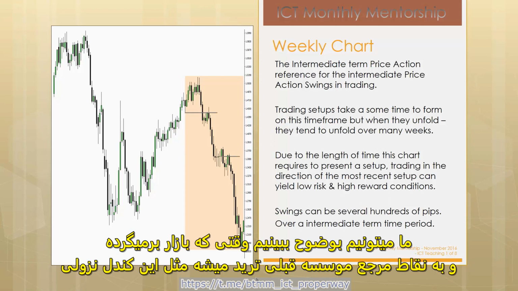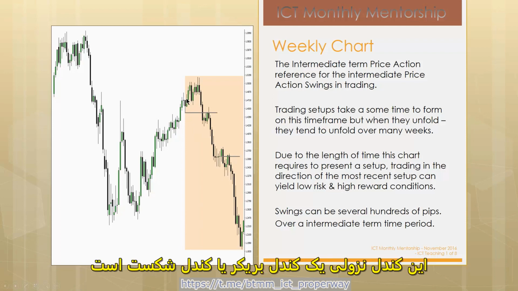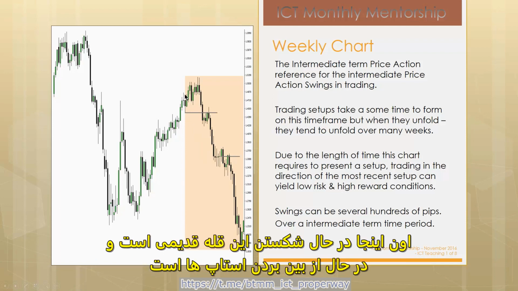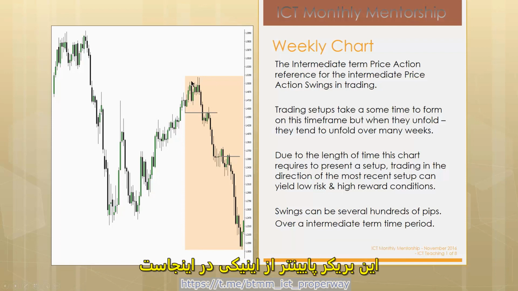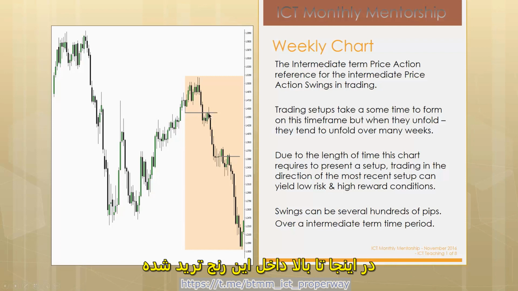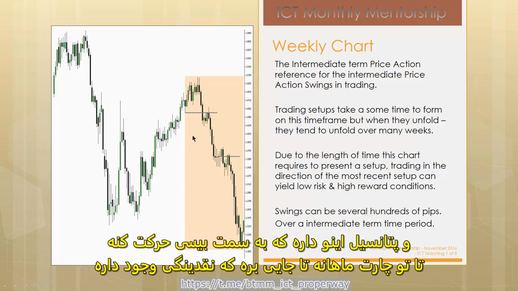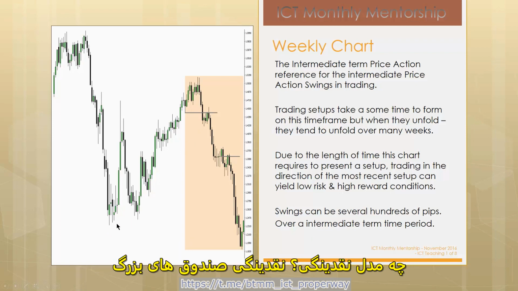We can see, obviously, when the market trades back up into previous institutional reference points, like this down candle right before the move up, this down candle is a breaker. What's it breaking? It's breaking the old high here, running out stops. This breaker is lower than this one here, so we're going to have to refer to that one here as the initial run up. It trades up into this range right there. There's a selling opportunity. We already know that the range is potentially going to expand to run out based on the monthly chart, that this is where the liquidity is going to be. What kind of liquidity? Large fund liquidity.